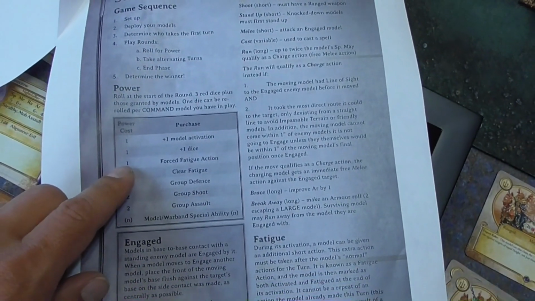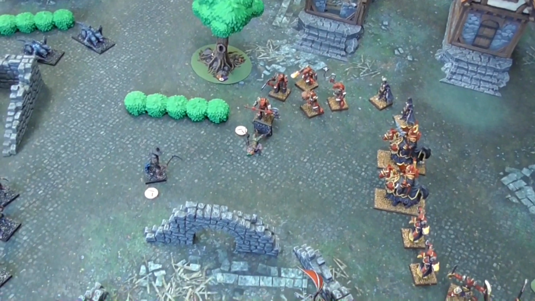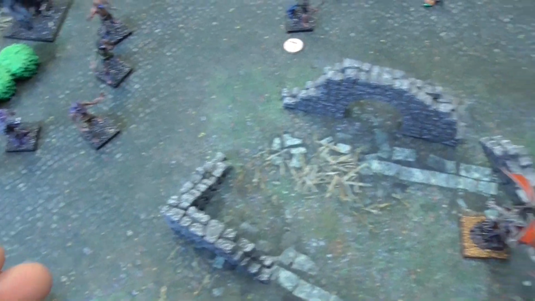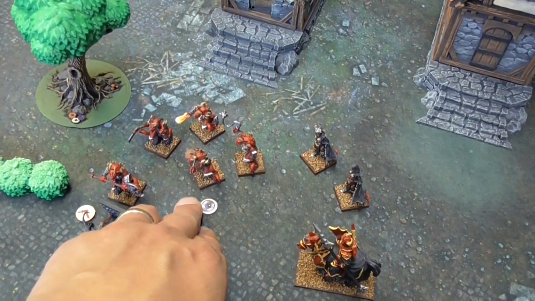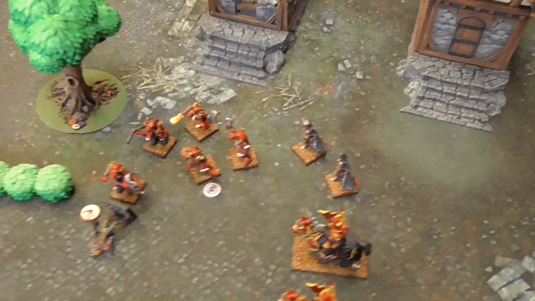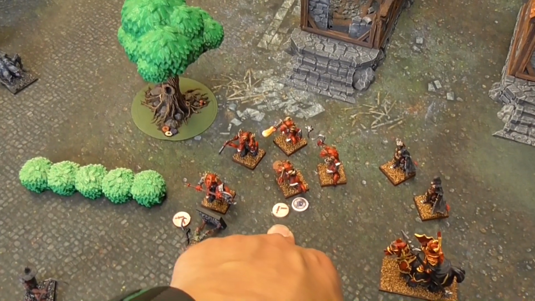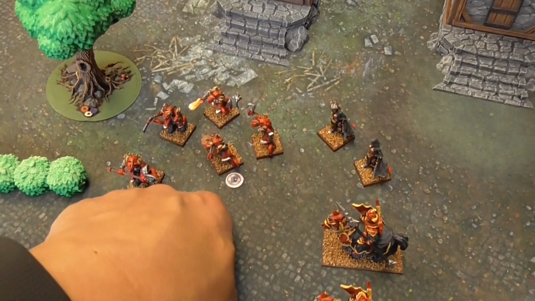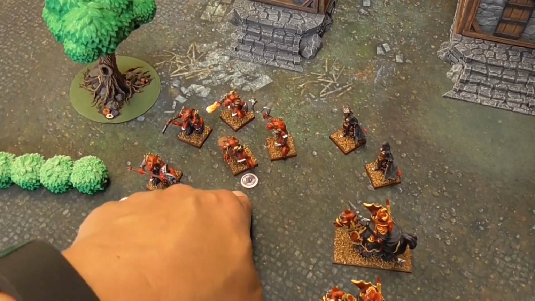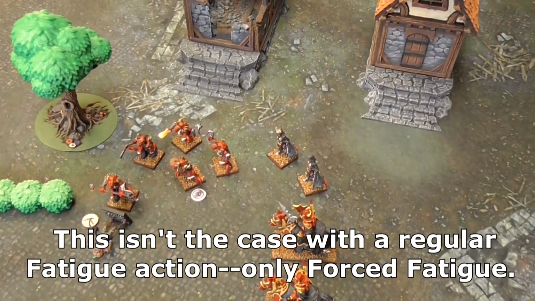You can also spend a power point to do what's called a force fatigue action, which is to use on a character that has already been activated. You cannot force fatigue a model who's fatigued, but let's say this guy was already activated and did his action. I can spend 1 power point in order to force fatigue him to give him a short action. So maybe he does a fight or something like that. Force fatigue can actually have him do an action that he did during his normal round. So if he did a melee combat round during his normal turn that finished his activation, he is actually allowed to do another combat when he is force fatigued.